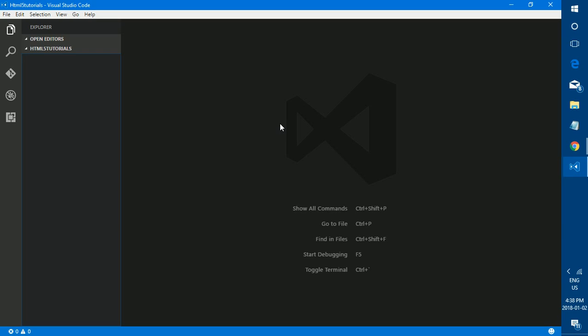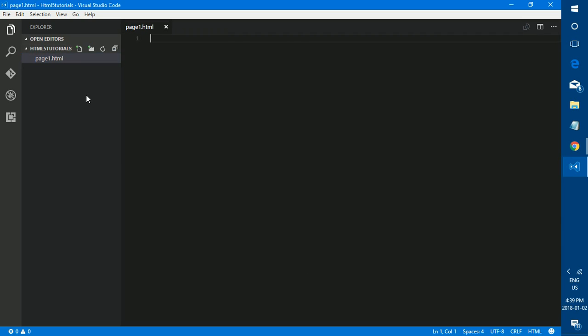So, we can create our first page in our file or folder. As you can see, we have a folder called HTML5 tutorials. Just hit new page and name this page page 1. Again, we need the extension .html. It is required for the computer to know that this is an HTML document. So great, we have our first web page in our folder HTML5 tutorials.